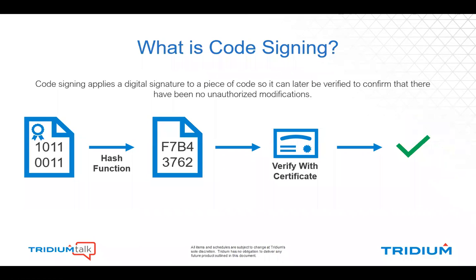When it comes time to verify the signed code, we send the code through the same hash function, producing the same hash value. Then we verify the signature using the public key of the signing certificate and confirm that it was generated for the provided hash value. If someone were to modify the code, it will result in a different hash value, causing signature verification to fail.